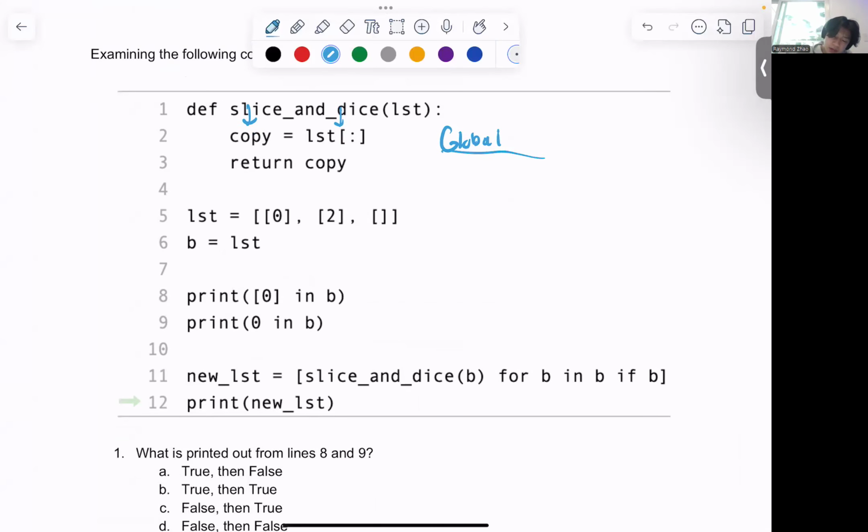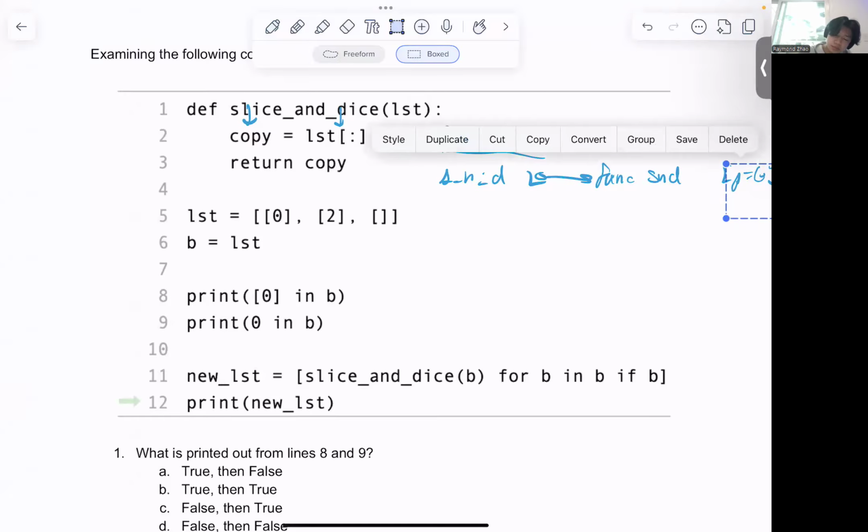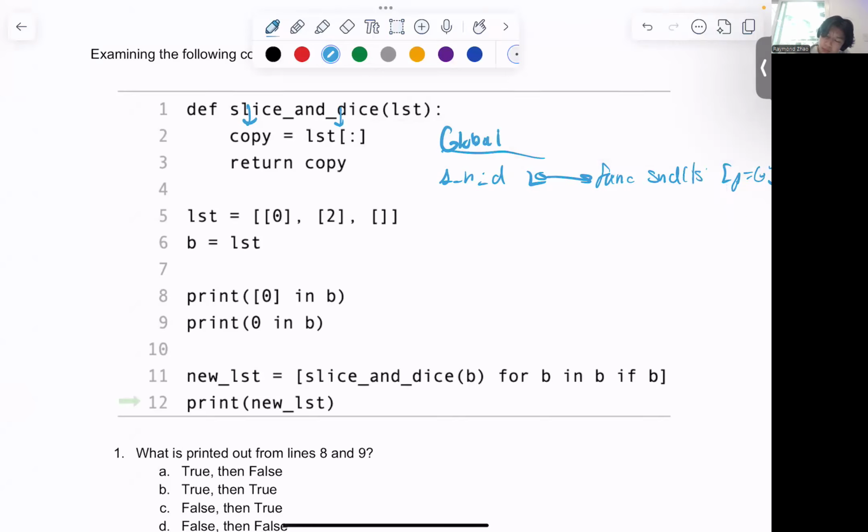We have a global frame. We have a function called slice and dice. It's going to point to a func SND, parent equals global, and it takes as parameter a list. And then we define this list.